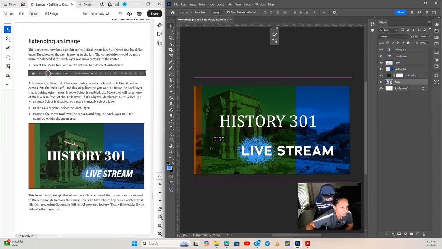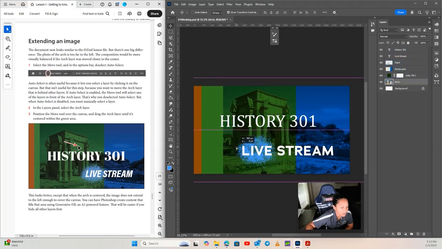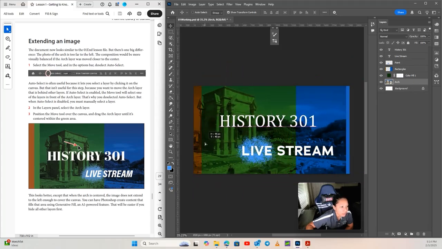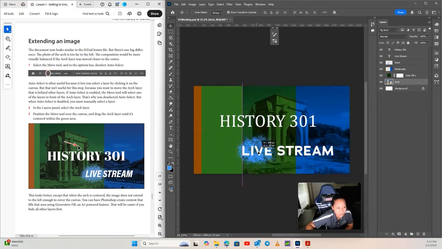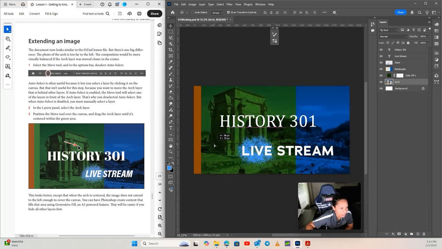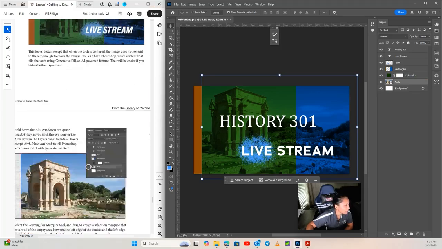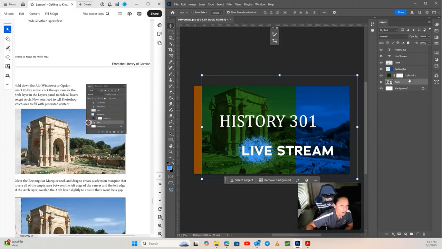So now I should be able to drag this, and you could see that the image that you placed embedded, it moves. And you don't accidentally move the text or anything else. So I moved it. They want us to move it around right where the orange is. And then they said it looks better. I guess they just like that there. But notice we don't have the rest of this. So using AI, this is what's new about the AI, they said we can just fill it in. So let's fill it in with AI.